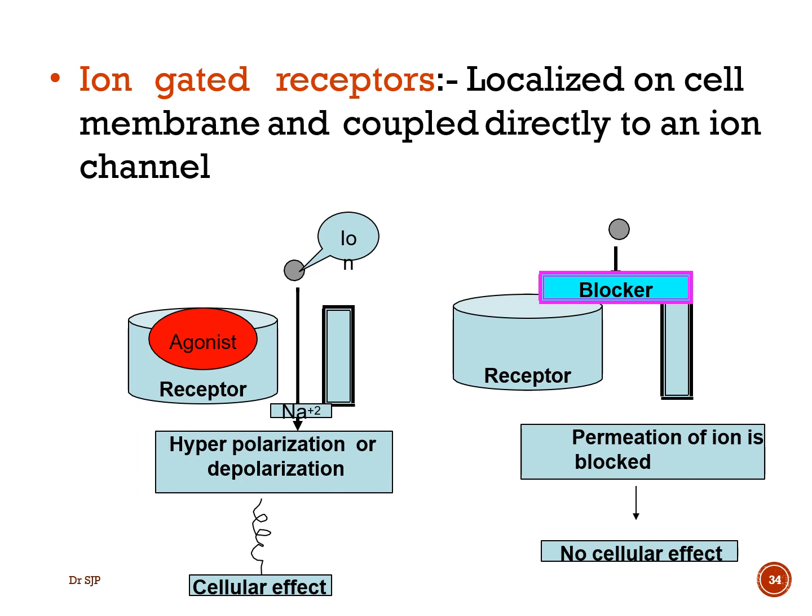For example, you have nicotinic cholinergic receptors, then GABA A receptor, glutamate receptor, glycine receptor, and some drugs are allosteric modifiers of channel gating. For example, benzodiazepine, which allosterically enhances chloride transport through the GABA A chloride channel. As of now, you have to mug up these examples and there is no way out. But as you progress into the subject of pharmacology, everything will make sense. As of now, you just have to tolerate it.